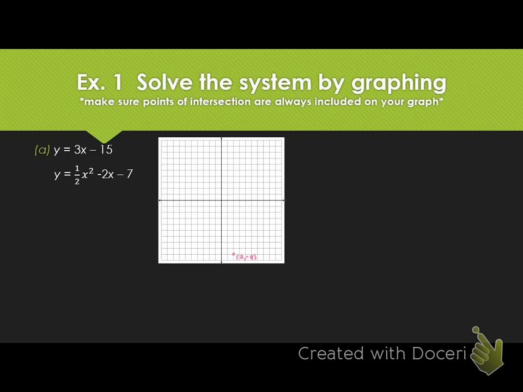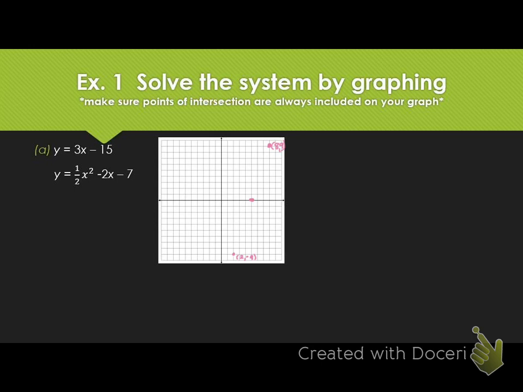All right, give me another point on your line. (8, 9) would be another point. So this time we're going to go right 8 spaces and go up 9 spaces, and plot a second point. Very good. And again, we're going to label it. So it's (8, 9). Now I need one more point. Remember, when we graph lines, we want 3 points. So give me one more exact point on this line. So (5, 0). We're going to go right to 5, and since y is 0, we're going to stay right on the line. Perfect. Question, did you include any points of intersection on this line?